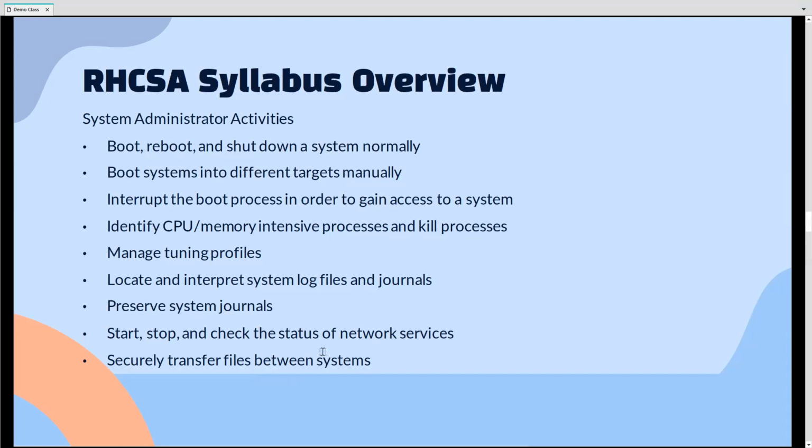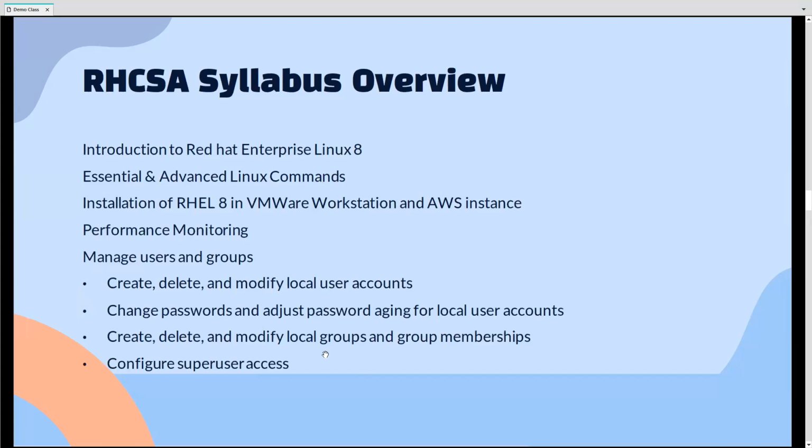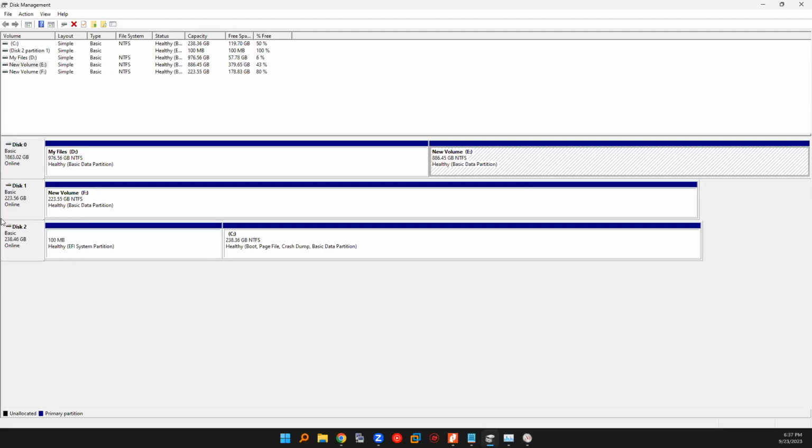Okay. And in user management, I didn't tell you about the restricted user. So how to restrict a user to use only a specific mount. What that means is, let's say you have a user called Tom, he should only go to this F colon. He should not have access to anything else. He can't go inside C or D or E like that, right? So how to restrict him so that he only has access to this mount point or this partition, right?